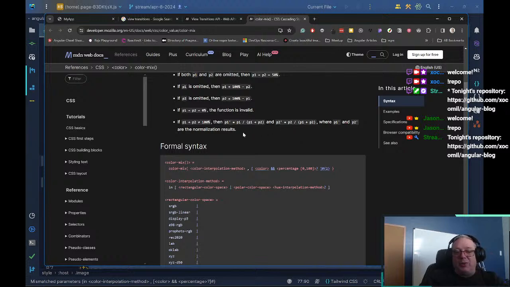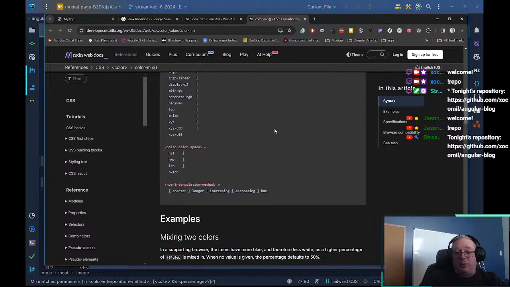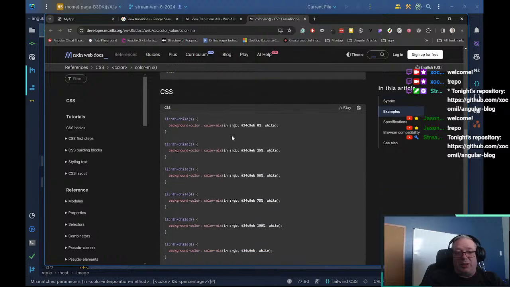Or you could even do like P1 equals 100%, P2 equals 100%. That doesn't equal 100, but what it would do is normalize it to 100 divided by 100 plus 100, so 50% and 50%. So it does normalization.